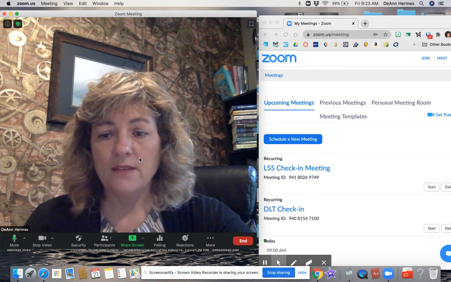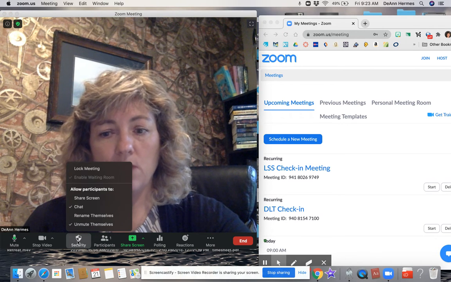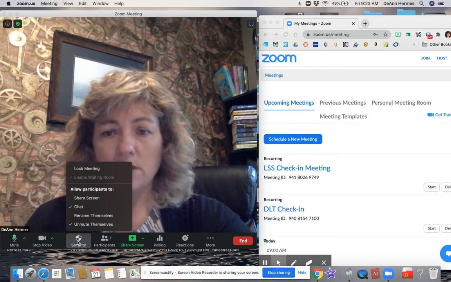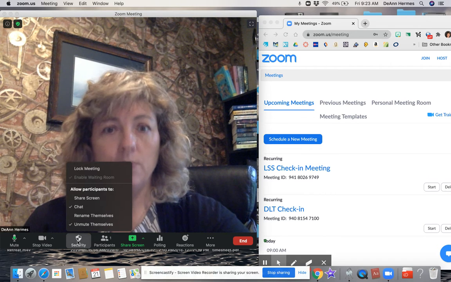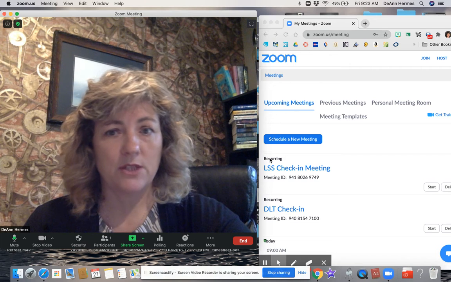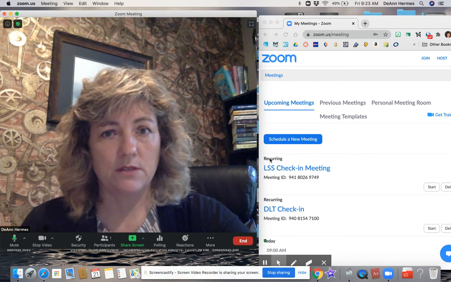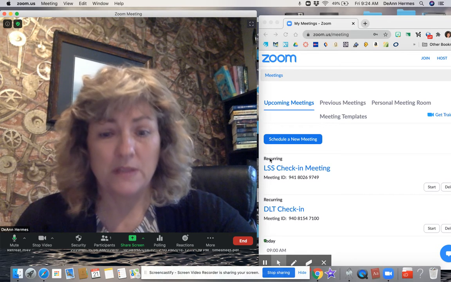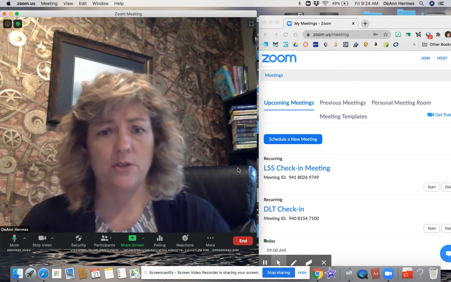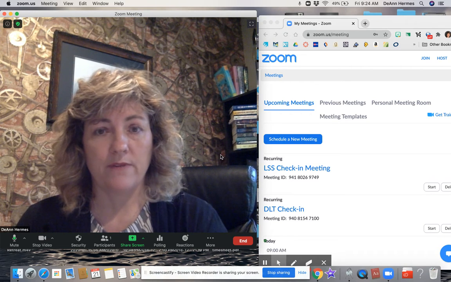Okay, so that's just kind of a quick overview, and there are some security features if you want to take a look at that. I strongly suggest, if you haven't used Zoom for a little while, that you go ahead and create a Zoom like this one. I just created a test Zoom on my calendar, and you can get started and just go in there and be the only participant. So you can take a look at some of these features, and make sure you are really clear on where everything is and what everything does.